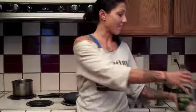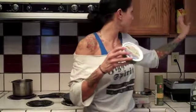So what we're doing is topping it, since you can't just have pasta plain, with a drop of olive oil just to keep it from sticking, and a very small drop of our basil pesto sauce. Now, 3/4 of a cup of this is 4 carbs. We're not going to have 3/4 of a cup. We're going to have 1/4 of a cup, and you're not going to put this much of it. You're going to put a dab on the serving size.